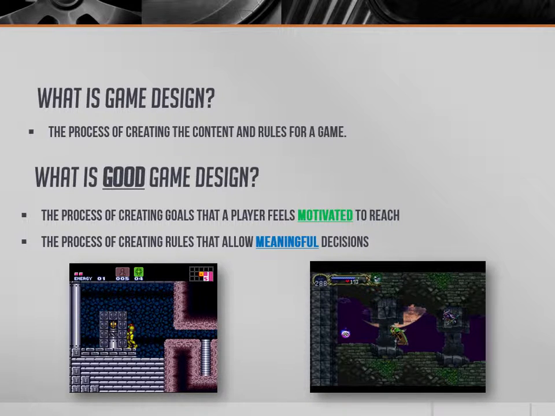There are ways that you can make meaningful decisions in a game even as simple as Mario. So keep that in mind when you guys are making your games today. How do you add something that lets the player make a choice and make that choice not super obvious? Right? Any questions on this?